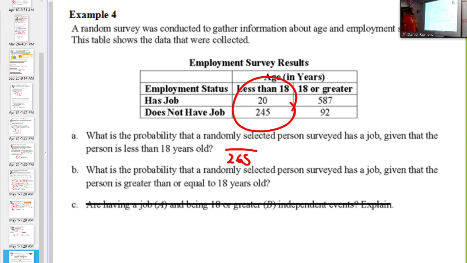That's the total. And out of that column, what is the probability that they have a job? Yeah, 20. Angel, hit the fraction button. Hit it, tell me what you're getting. Before it's too late. See if Angel's going to tell me. He's going to learn how to use this fraction button. Here we go, 4 over 53.